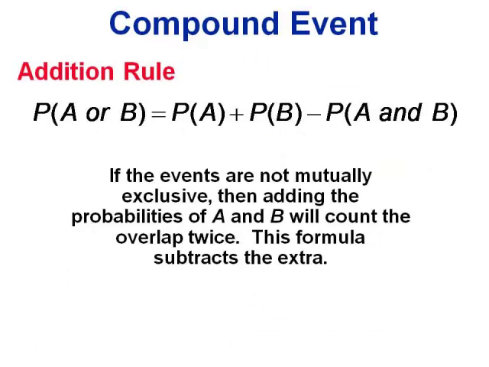So because of that, we say that the addition rule, to find the probability of A or B, you add the two probabilities together, but then if there's any overlap that's in both of them, you need to subtract that out once because you will have counted it twice. So probability of A plus probability of B minus the probability of them both happening, that overlap that got double counted.